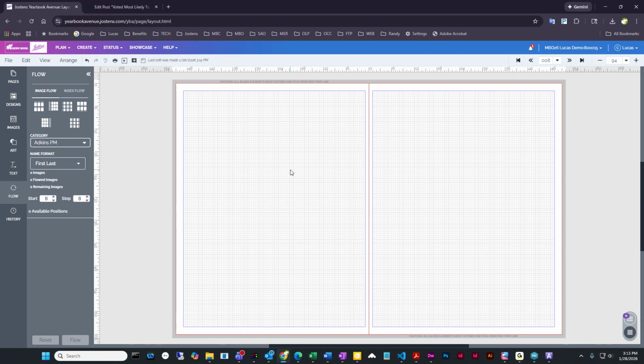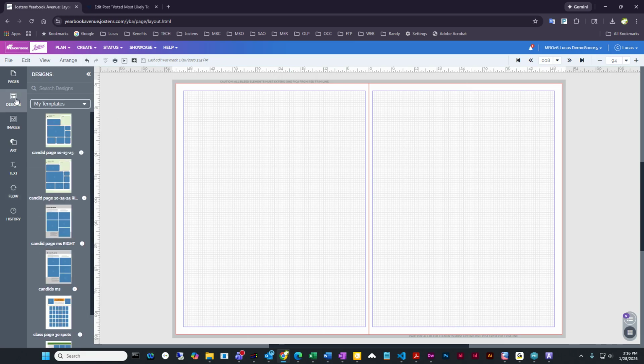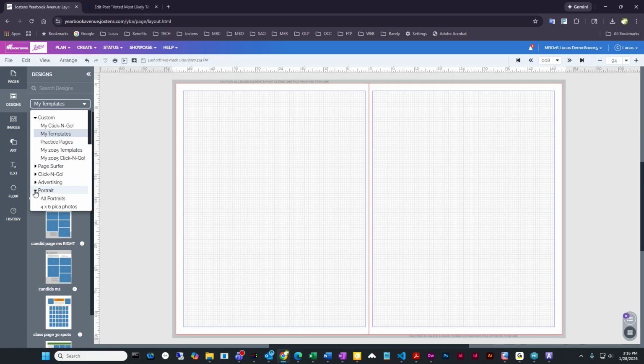Now, when we get into the designer, there's a couple different ways that we can approach flowing a class or building a class page. One of the simplest ways is to come under the Designs tab and click the drop down here, and we're going to find the portrait section of templates.